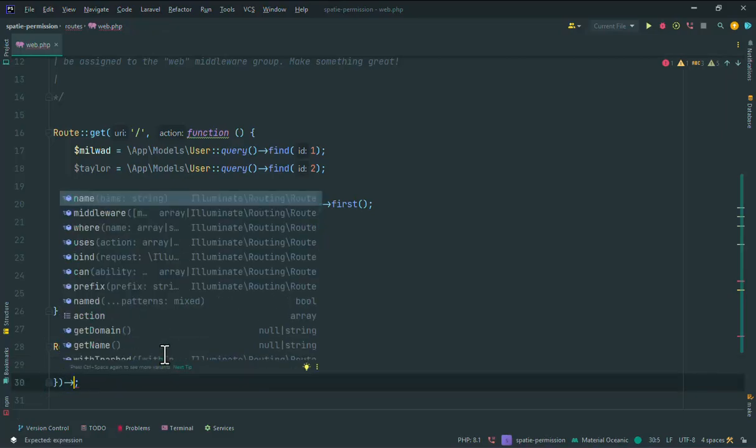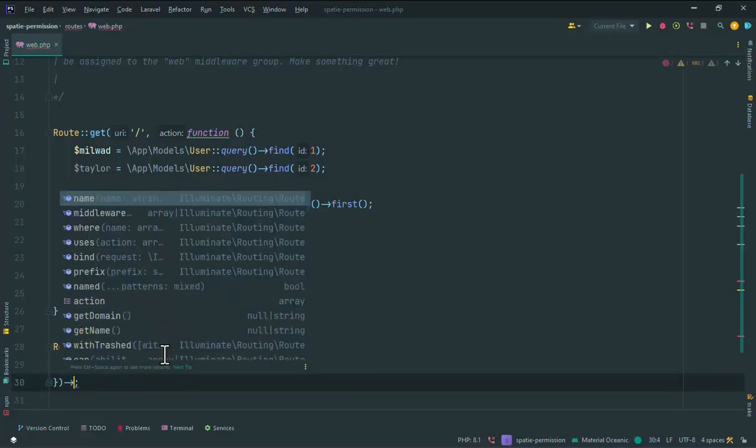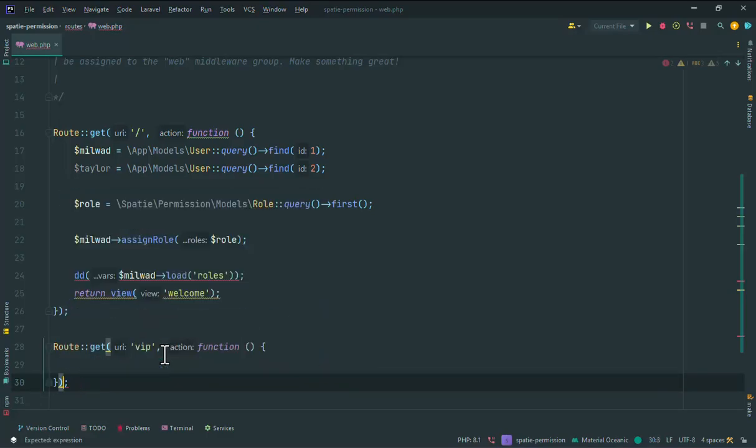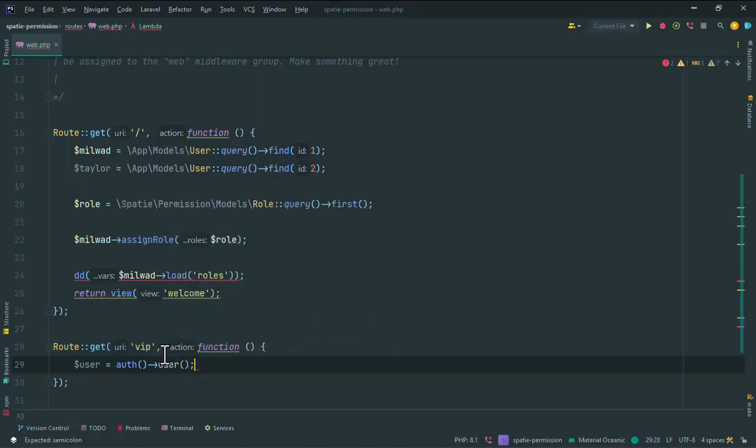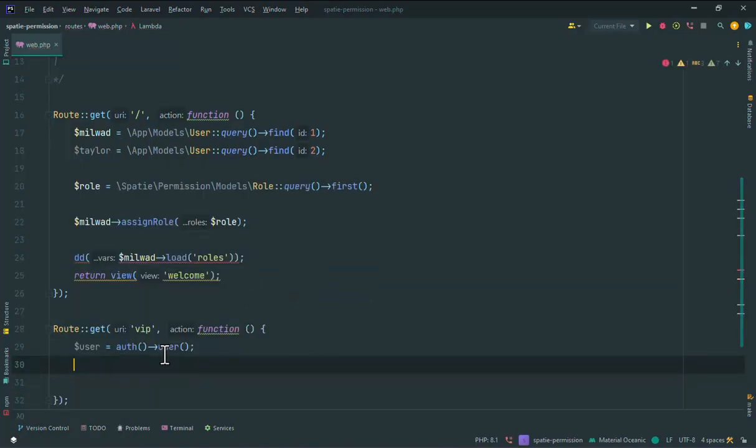For example, I think you can use the can method, but for example the user is the authenticated user, and if the user has role, the role is, for example, product management.